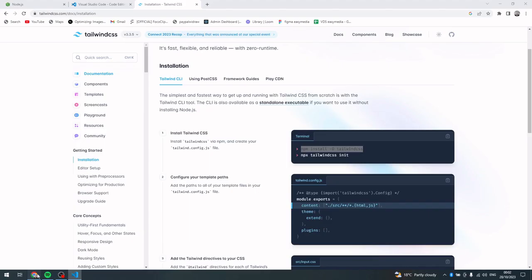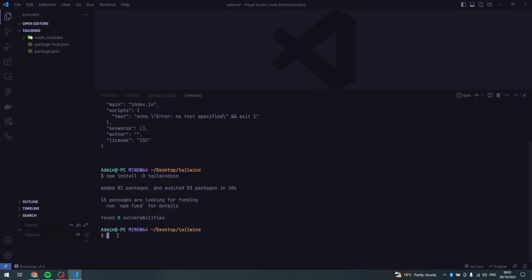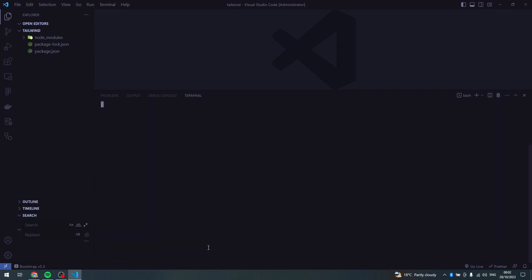So we move to the next command, which is this one here, to initialize Tailwind CSS, which is going to create tailwind.config.js for us. So let me clear this terminal by just writing clear, enter, because I have a git bash integrated in my Visual Studio, but it's not a requirement for this case.